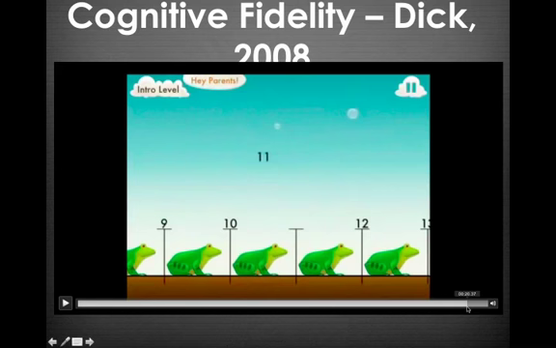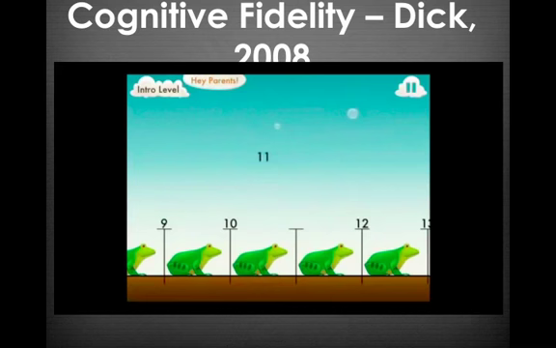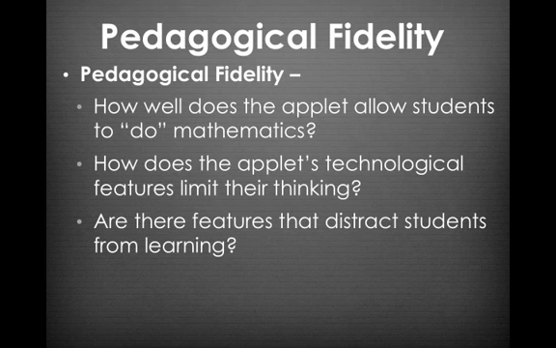What are the students thinking about? Well, they're thinking about find the blank, right? This is not reflecting their cognitive actions. If I'm seeing this from a product, and it's like, oh, my student knows place value, they can put the numerals where they belong in order. But honestly, is that what they're doing, or are they just playing find the blank? So does this have a lot of cognitive fidelity? Not really.